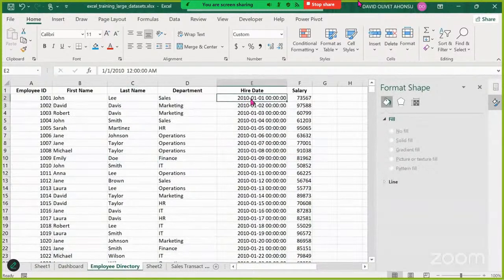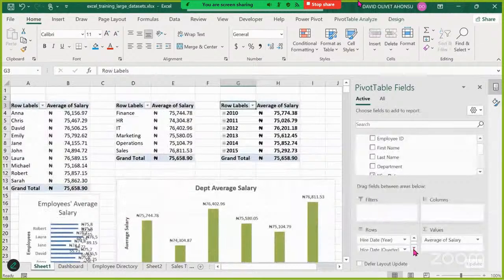This hire date has a year component, month component, day component, and time component. That is why in this place, when I drag it to this row, Excel has automatically separated it for me into year, into quarter, into month, and into date.